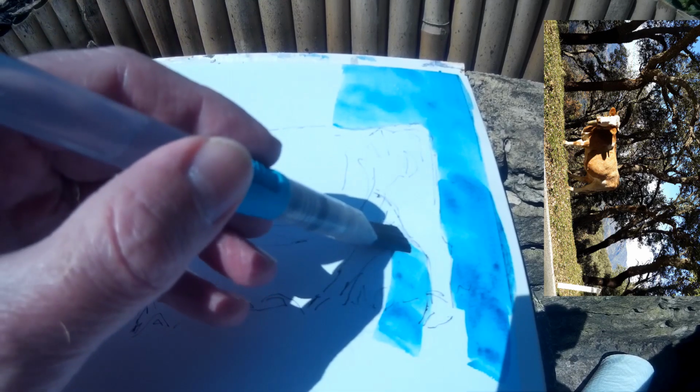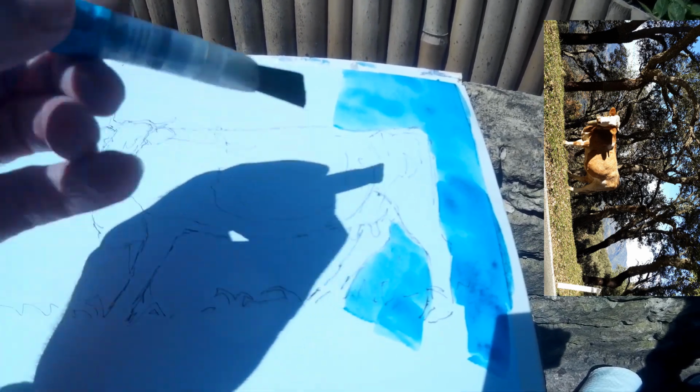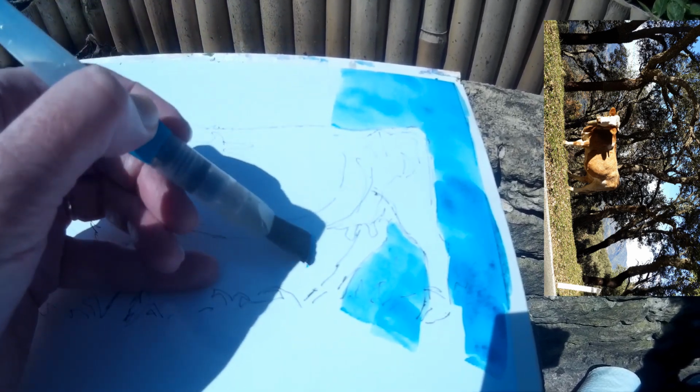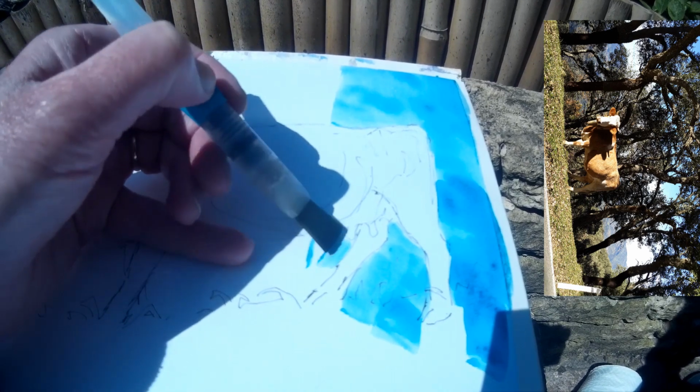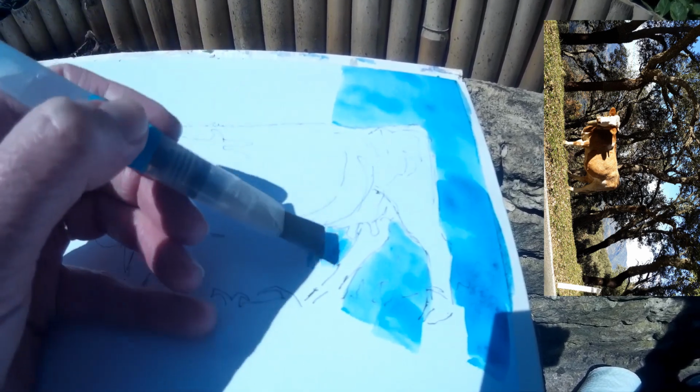Although I planned to use the colors of the ocean as the background, when I actually came to do the painting, it was a really beautiful sunny day, and I just decided to sit out in the garden. I looked at the reference again and I thought, actually, I like the colors of the background in the reference so much, I'm just going to use those as the inspiration for the stripes.